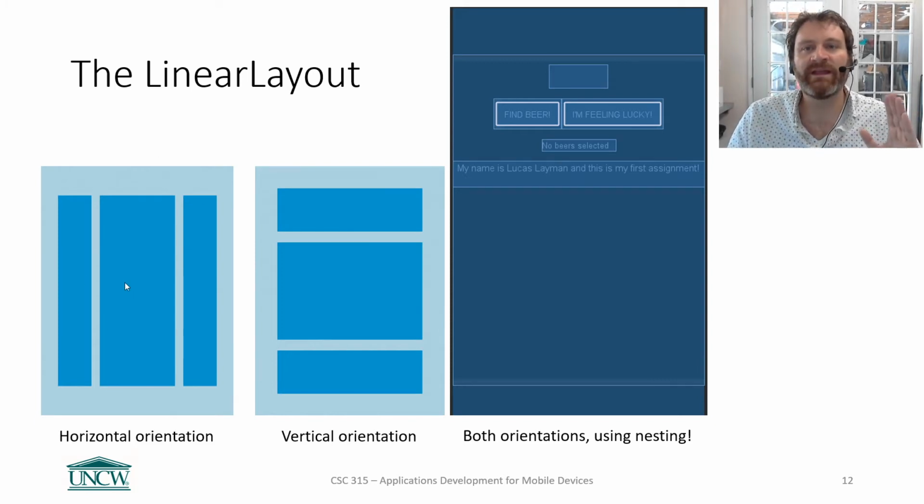Linear layouts orient the views that are inside of them either horizontally or vertically. Easy peasy, right? They're either in a row or they're in a column. But you can nest them. This one, for example, has a vertical column, but inside of it is embedded a horizontal linear layout. Okay, super simple. Follow the instructions in the lab. Change things to linear layout. Follow the instructions in the lab to kind of get a feel for what's going on.